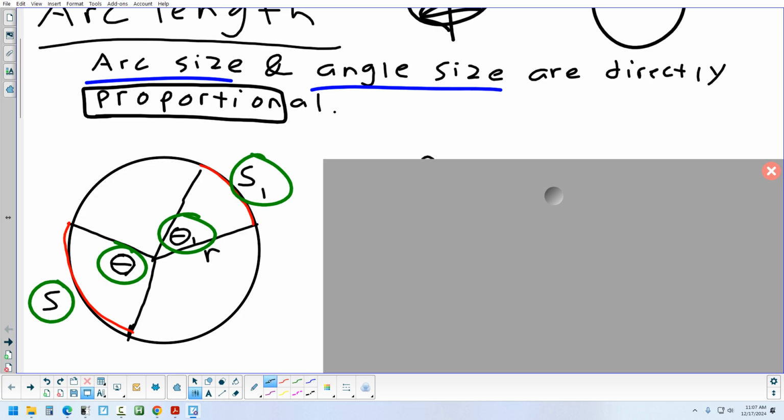So what I want to do is set up a proportion with those four things. And I can do this because we know that as one changes, the other one changes exactly the same way. So here's going to be our proportion. We're going to fill in those four things. There's a lot of ways you can set up the proportion. The only rule is that however you do it on the left, you have to do it the same way on the right. So can someone pick two of those things in green to put on the left?